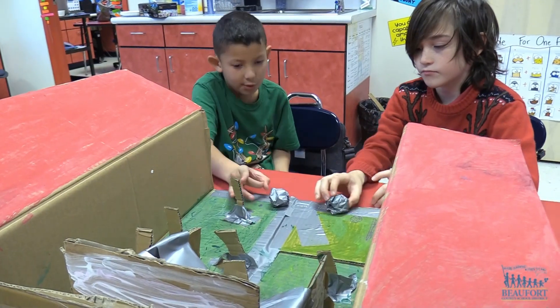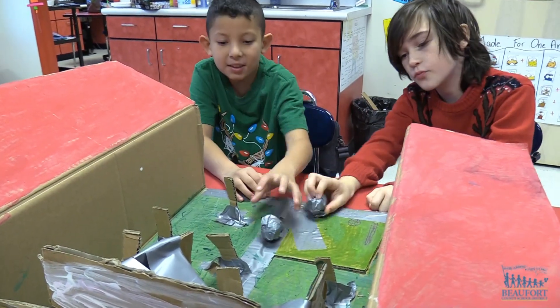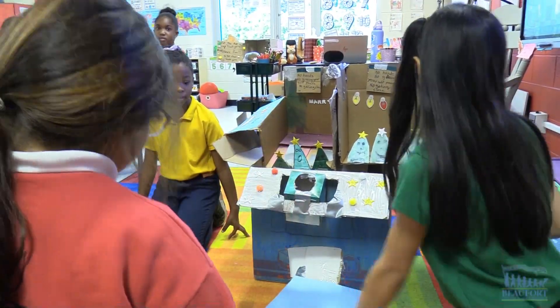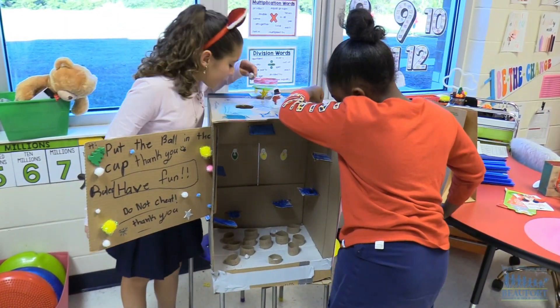And if you hit the gold star you would get five points, and if you hit the goalie's head you would get three. For the STEM challenge, students really get to think outside the box as they use the engineering and design process to construct their cardboard games. As they were constructing, they found that certain things worked and certain things didn't work, so they improved and changed things as necessary. I think they've utilized a lot of different math skills to keep score and incorporated different elements into their game that they didn't really expect to, and that was really cool.